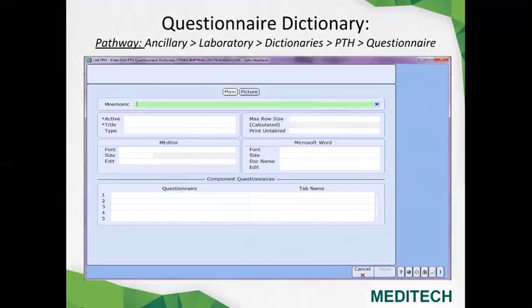So our questionnaire dictionary is used to design questionnaires for appropriate data sections, which would be a questionnaire type data section that Lorena had gone over earlier. There are 2 types of questionnaires you can do: a patient questionnaire, which is a single page of questions and displayed information, or a group questionnaire, which is a set of several separate patient questionnaires combined into one group questionnaire. Some key points about the questionnaire dictionary is that a response to a questionnaire prompt can automatically branch the user to another questionnaire.